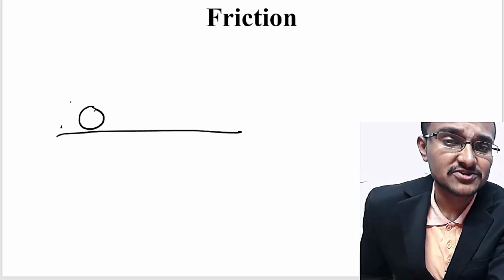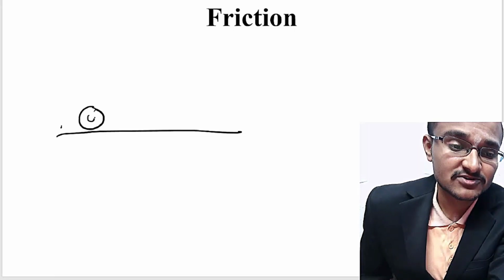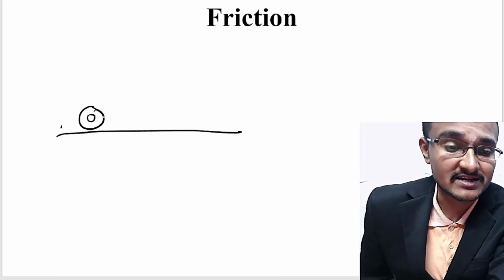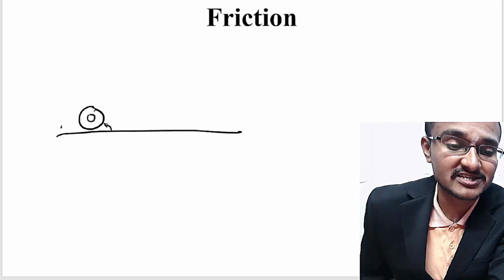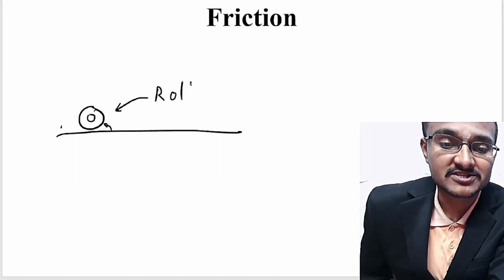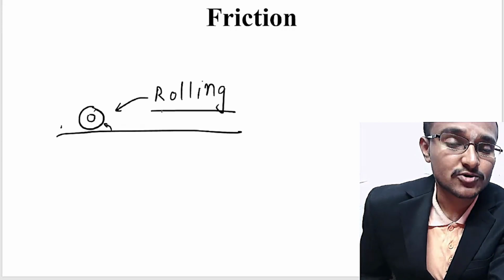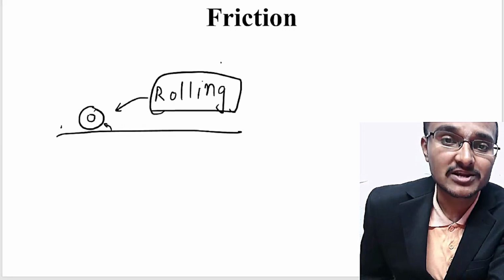the friction. Actually, to move one particular object on another particular object, we use rolling motion by using a wheel. Even when we use a wheel for an object to roll on another object, still there will be a certain amount of friction which is applied on this rolling motion as well. So the friction which is applied on this rolling motion is known as rolling friction. Whenever one object is rolling on another object, and the rolling motion of that object is restricted by a certain amount of friction, then that friction is known as rolling friction.